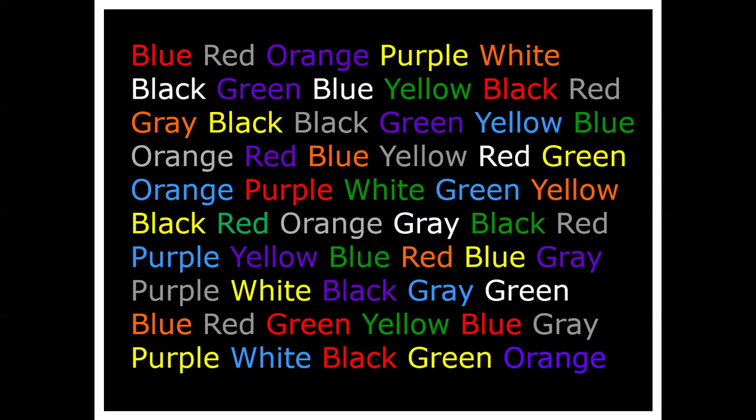Now what we're going to do is not read the words as it's written, but instead we're going to name the color. And again, I'm going to do it out loud as accurately and as rapidly as I can. I'm just going to name the colors in the first line and the second line. All right, so please do that along with me out loud. Just name the color. Here we go. Red, gray, purple, yellow, orange, white, purple, white, green, red, gray.